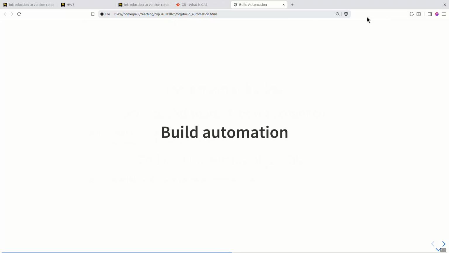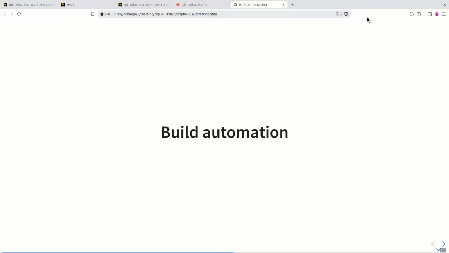So if you ever heard the term DevOps, have you heard DevOps before? Oh, not many people have heard DevOps. Okay, so this is a huge buzzword. If you worked in an internship, DevOps is automating the process of building and testing and running software. So in class, we just learned algorithms and running individual C programs. But in the professional world, programs are millions of lines of code. They have complex dependencies on other libraries. They have documentation that needs to be generated, automated tests that need to run.